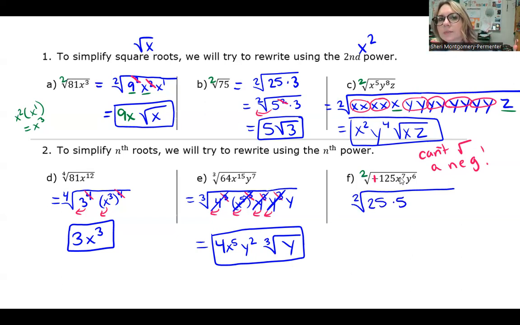2 can go into 7 how many times? 3. It doesn't go in there evenly, so I can't write it like that one. But I can do x squared, x squared, x squared. And then I would have 1 x left over to make 6. And then what about to the 6th power? Does 6 divide by 2 evenly? Yeah. So we want it to be something to the 2nd power, and it's y. So it's 2 times what gives you 6? 2 times 3. So the 3 goes inside.